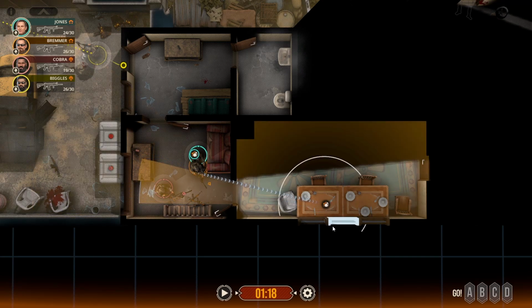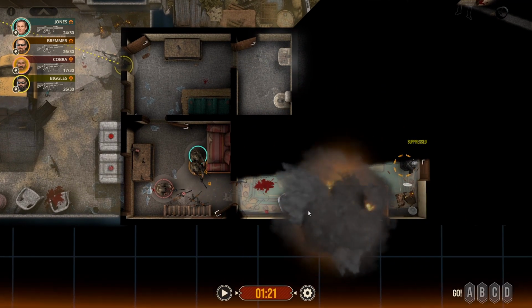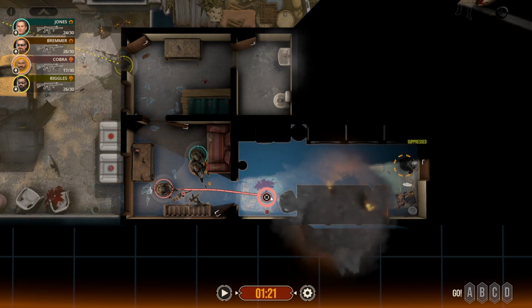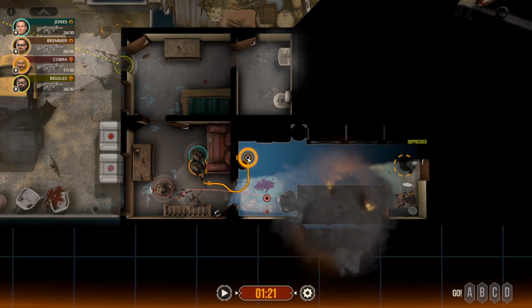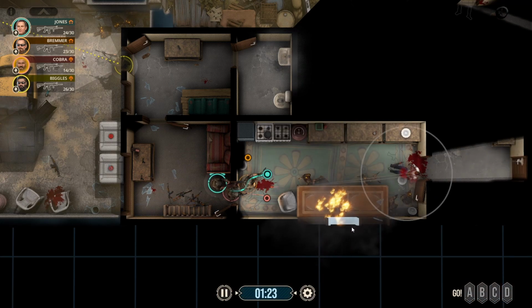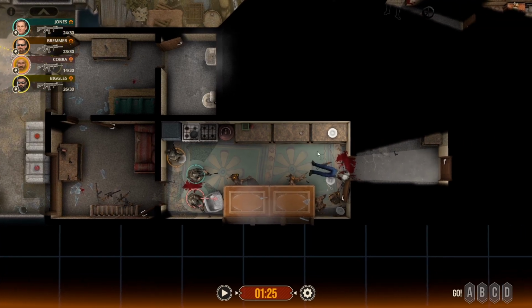Might as well. Bad guy comes running out. And now we can see another guy here. So we're going to push straight across. Again, sort of running the rabbit. And number 2 is going to take this corner. Number 3 will come up to here. Alright, very good. They've opened this door.